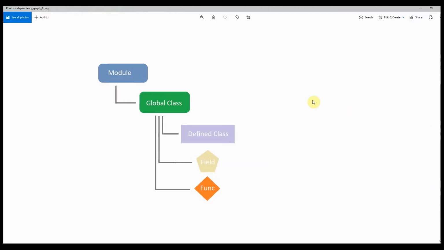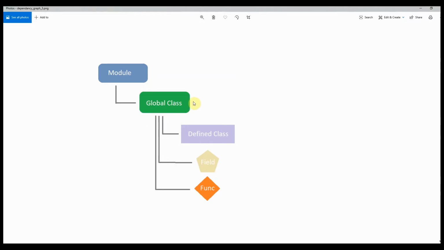All right, so we have a certain structure. We're going to have to have a certain structure for how we lay out our programming language. And you guys absolutely are going to need to understand and do this before you actually write your language. Before you even write any code for the parser, this is a requirement. So the way it works is at the highest level, you have your module. And beyond that, you have what's called a global class.